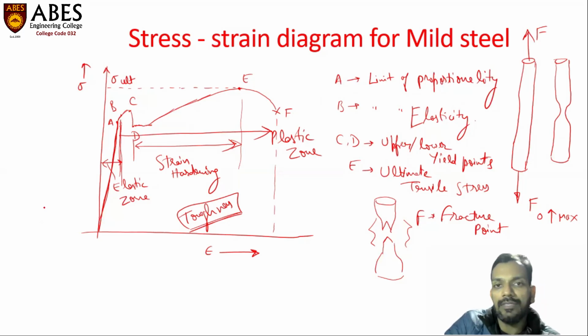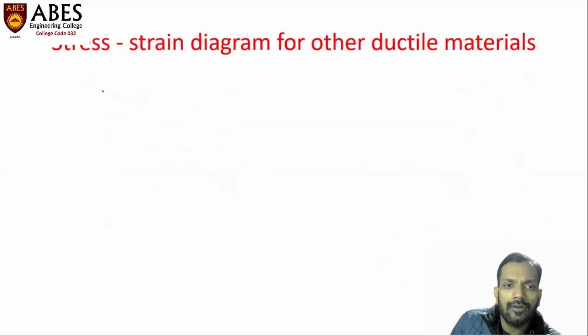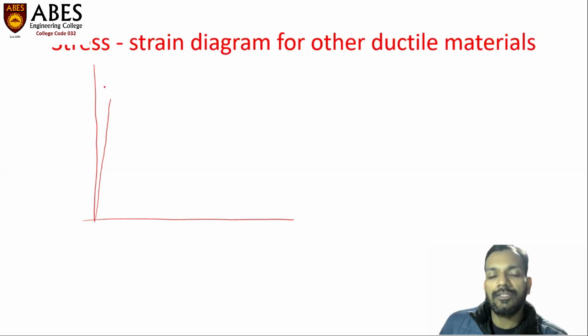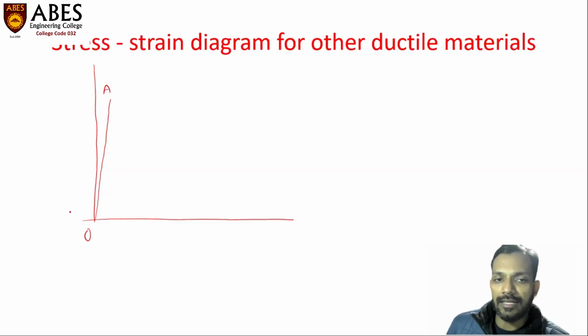Now, what happens if we conduct the same test for some other ductile materials? Very similar diagrams are obtained for other ductile materials. First of all, we will observe the Hooke's law part, that is, the stress is proportional to strain, and we will observe very small elongation and very large increase in stress in the beginning stages because the material opposes any kind of external applied force. It resists any elongation. So the O to A curve is exactly identical.